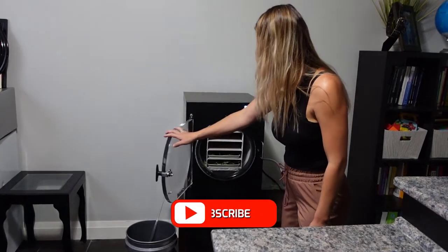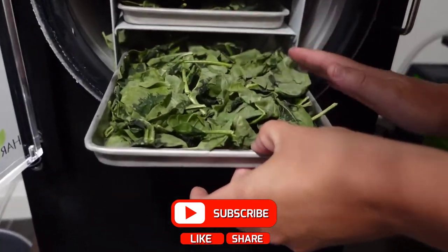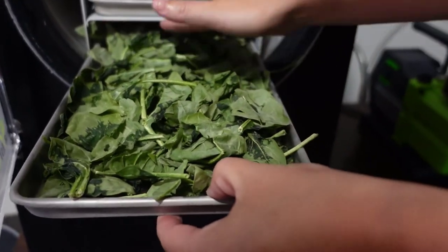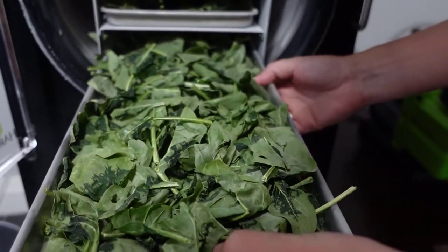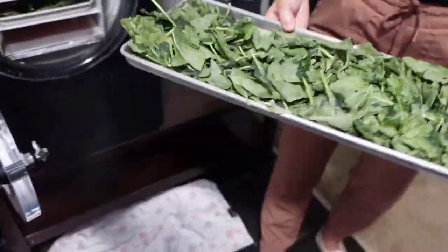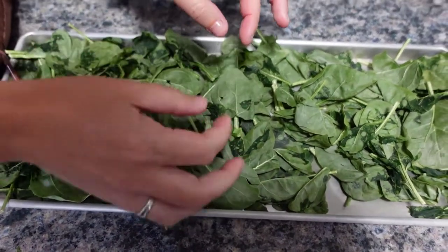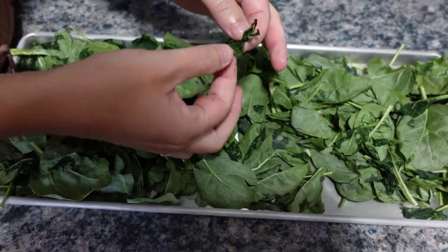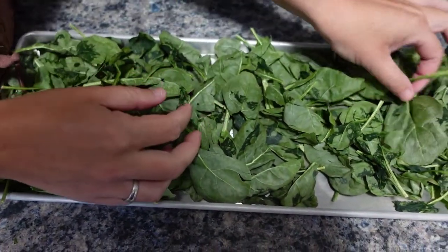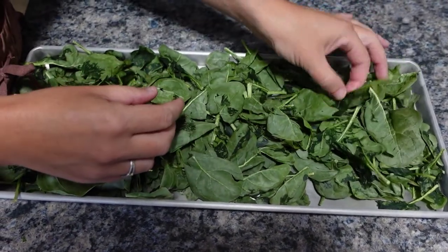We're down here at the freeze-dryer, the vent's open, I've opened up the chamber already. You can see the spinach pulling out — I was kind of curious how this was gonna go. I definitely loaded the tray very full. You can see the different color, but it is not wet, it is completely dry. Moving forward, next time with different herbs it's good to change the dry temperature to a lower setting than the default.